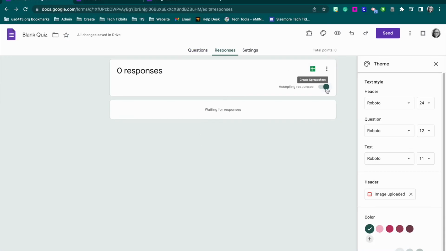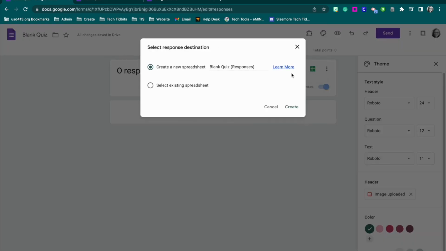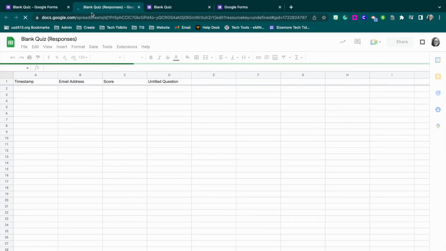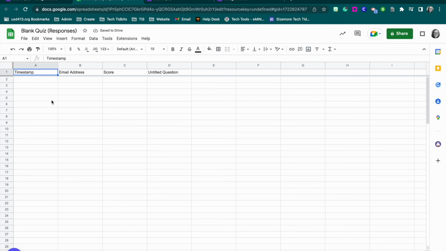When you switch to the Responses tab, you will typically see a pie chart with summary data and the option to look at individual results. There are none here since no one has completed this form yet. There is an option to create a spreadsheet. I always do this. It puts it into a Google Sheets document, and this way you can interact with the data more. If this is an ongoing form, new results will be added to the next row as they come in.